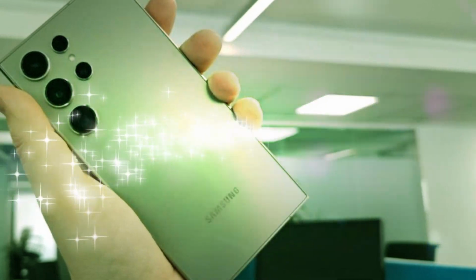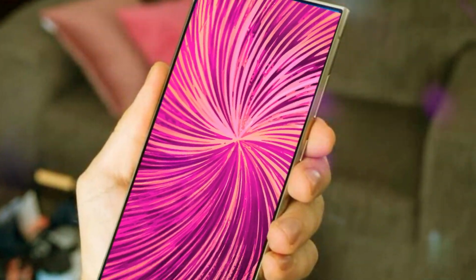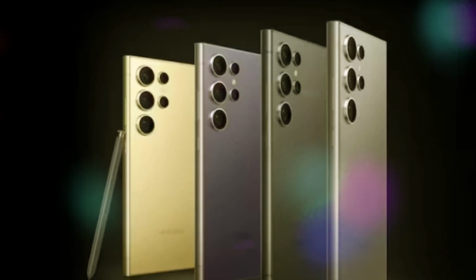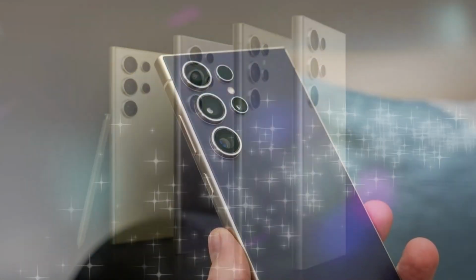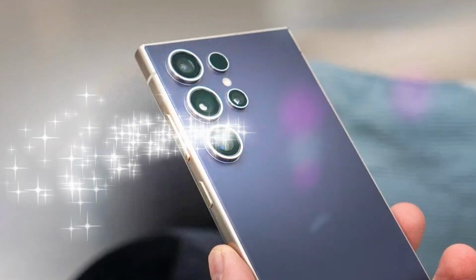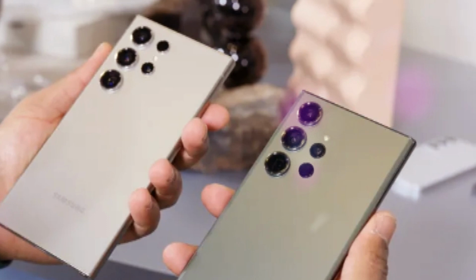The entire responsiveness of the system will be much improved by this cutting-edge storage solution, giving consumers a more seamless and intuitive experience. Samsung is positioned to redefine smartphone capabilities and push the limits of what is possible on a mobile device by including these cutting-edge technologies. It is anticipated that the Galaxy S25 series would stick to the same pricing structure as its predecessors.